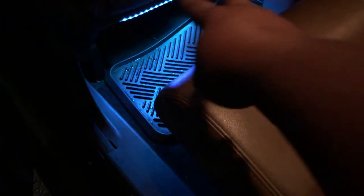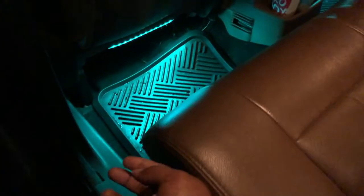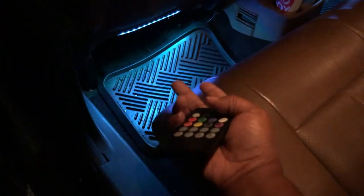I definitely picked the ones that had a remote because I thought a remote was just smart. And this is what they look like in the back. They're a bit brighter because you can see them more, but unfortunately I didn't feel comfortable putting it underneath, because on this side of my vehicle, you guys can't see, but I was just scared it wouldn't stick. I can always re-stick it. I was just like, I'll put it right there for now. But yeah, this is what the backs look like, and I love it.